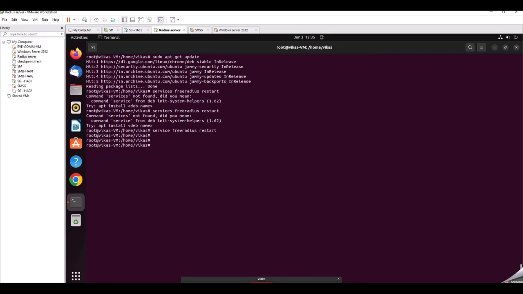Once you install, then you just simply add a user and give any name, like test123. The test user is added. Now it will ask something. It's asking for a password.